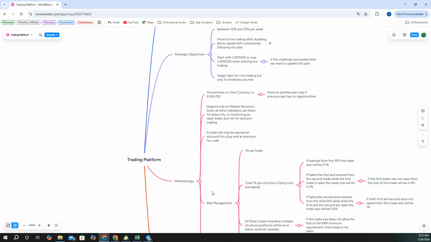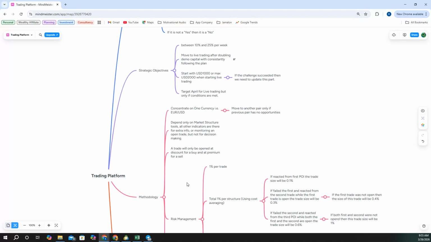So, the way I call it, it's either the trading methodology or the trading strategy. I mean, both work. And because of the major changes that I've done during the past, I don't know, 4 or 5 weeks, I decided to go back to market structure. I was really fixated on getting a plan that is consistently profitable.